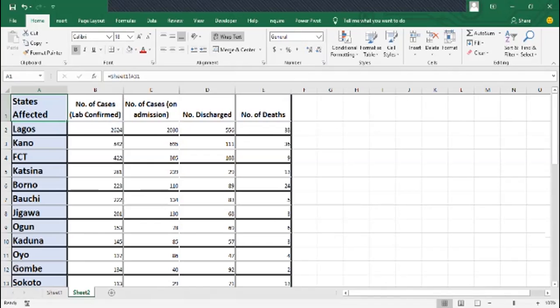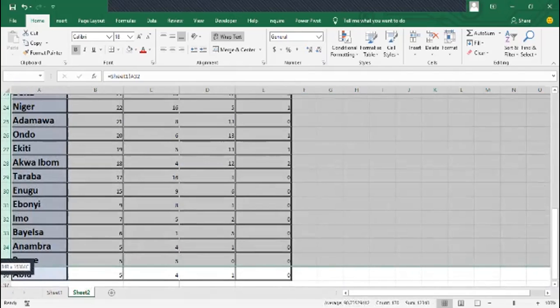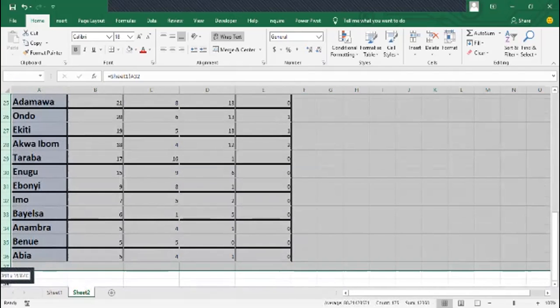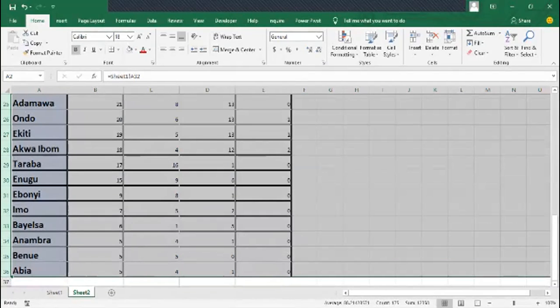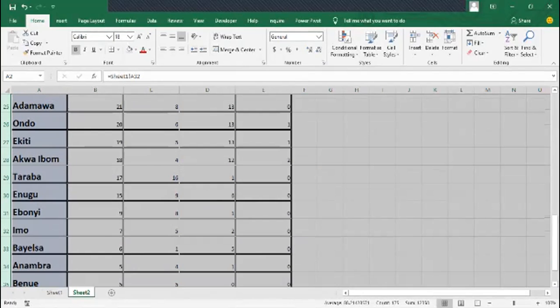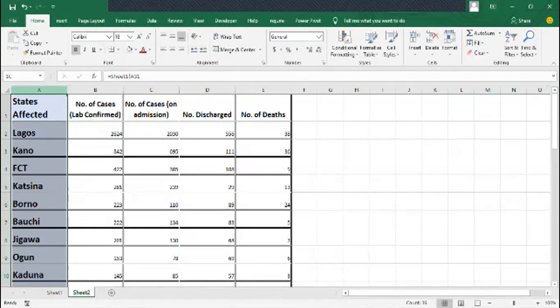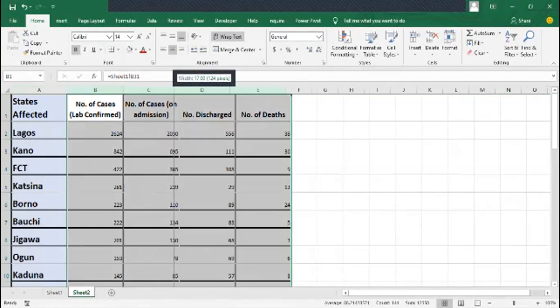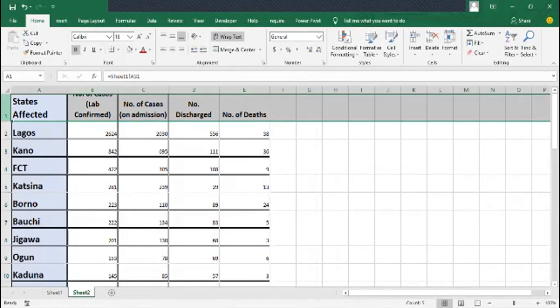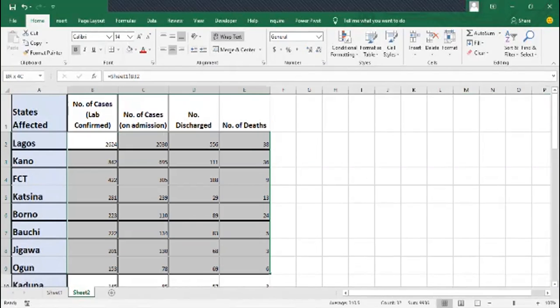There's one thing in Excel that you might not know about. If you want to adjust the size of the columns one by one, you don't need to start dragging one by one. Just highlight everything, and once you increase one, you see everything is adjusted already. Highlight everything like this, then if you adjust the size on one, every other one is adjusted. So fine. Okay, I want this to look nice a little.